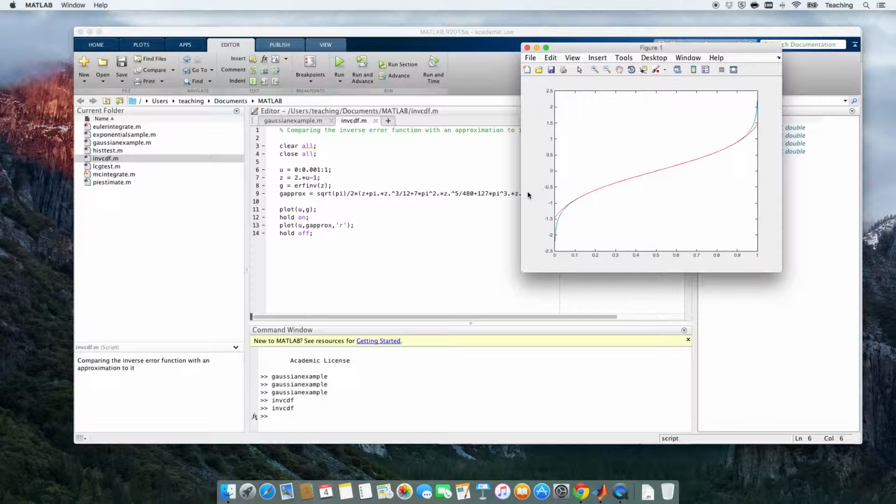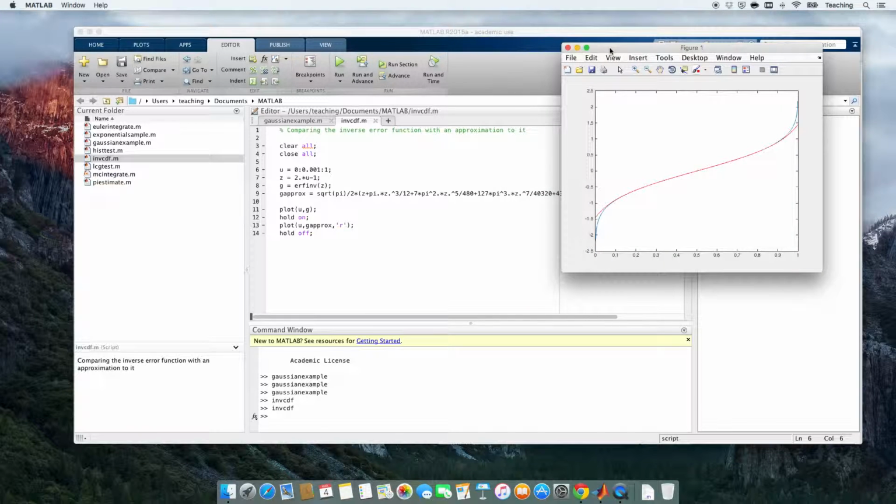So that's basically inverse cumulative distribution function, or inverse transform sampling in a nutshell. It's a very powerful method because as long as I can generate the inverse CDF corresponding to the PDF of the distribution that I wish to sample from, then I can generate samples according to that PDF. The only complication arises because of the degree of difficulty involved in evaluating that inverse CDF.